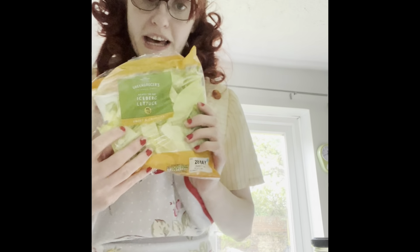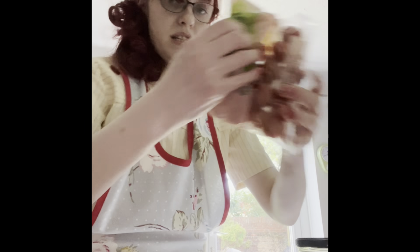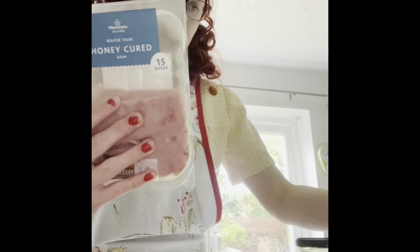Guys, so I'm gonna make a salad. So first of all, I've got fresh lettuce, peppers, sweet pickle gherkins, tomatoes, honey-cured ham.